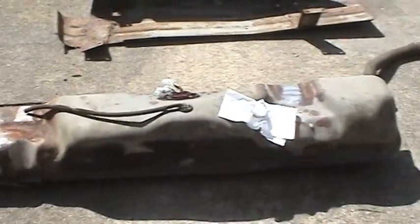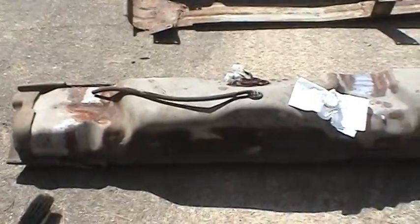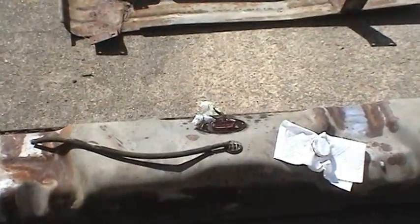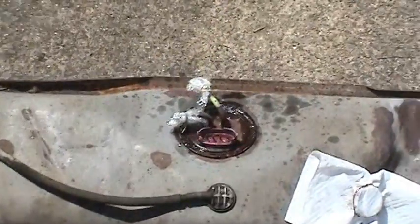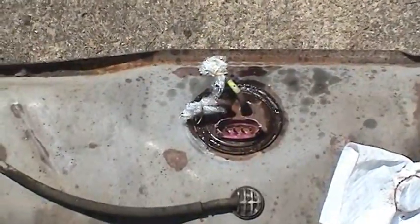And you can just get an idea of how ungainly these things are. They're not really very easy to handle. But anyway, no turning back now. Time to press on and get it done, and then go in with the new sending unit.